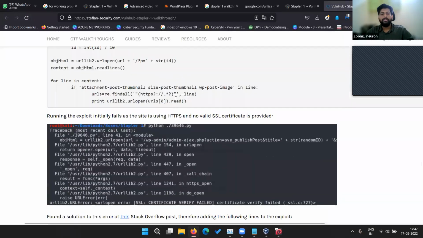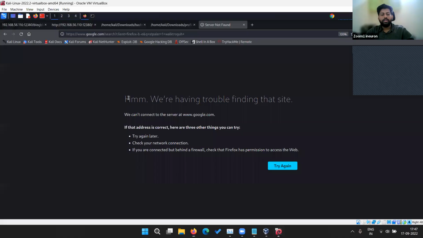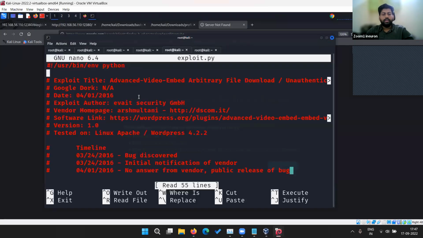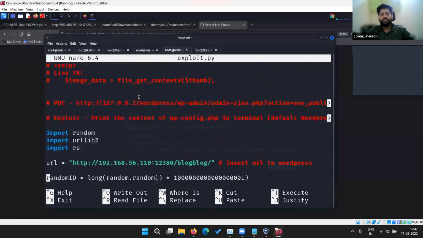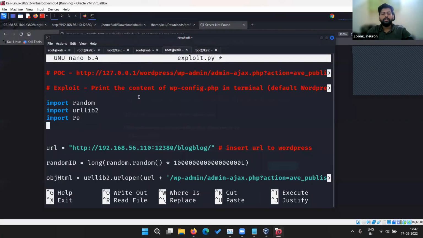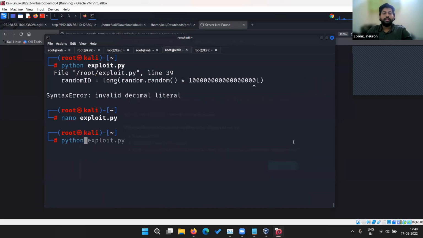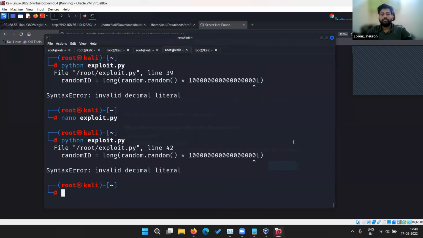Okay, the same thing we are going to try. So let me go there, and then we'll open the file, and here we'll first import the module. Those who don't know the language and a little bit of programming, don't worry. When you learn, you will get the idea. I will just showcase what the function actually is. We just import SSL, and then here we create one function, HTTPS unverified context. That's it, so that we can bypass it. Simply save, exit, then python exploit, enter.